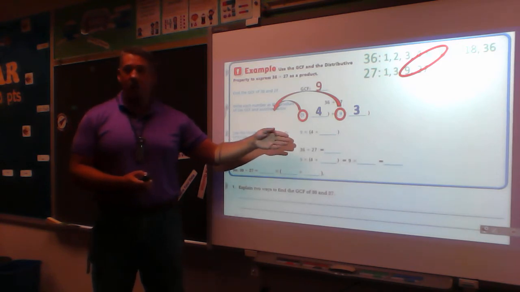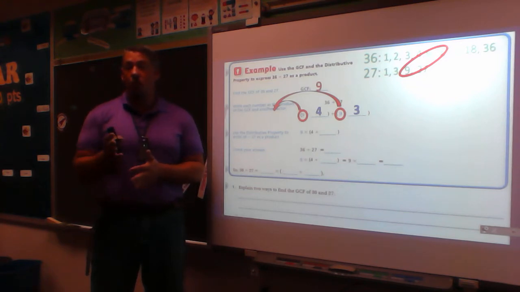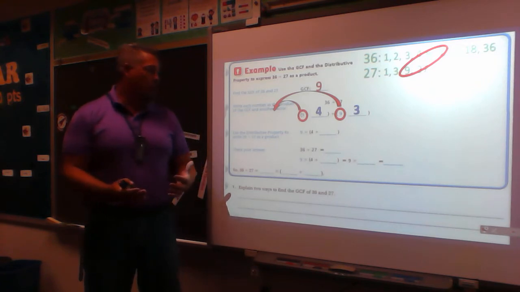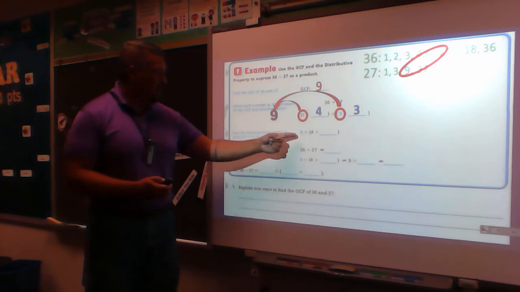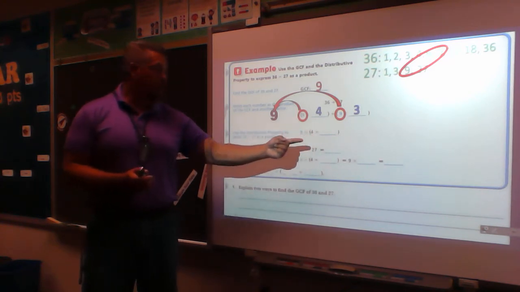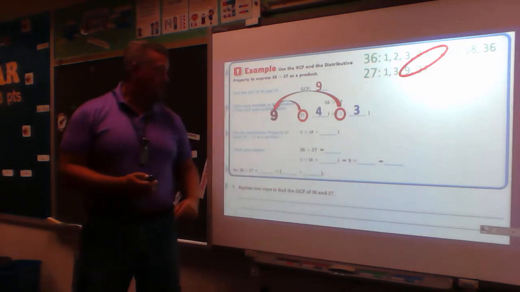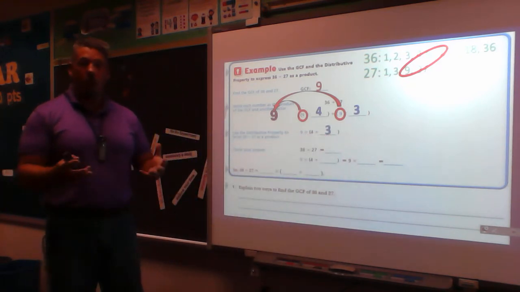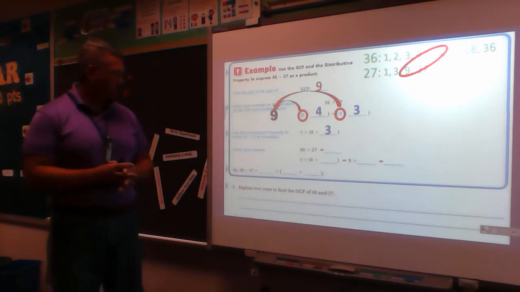Notice the 9 and the multiplication sign. Now, you don't have to have the multiplication sign because, once again, a number touching parentheses means multiplication automatically. But either way, it's correct. So when I take that 9 out, and it's by itself, I just keep what's left inside a set of parentheses. There's a 4 left, there's an addition sign that's left, and there's a 3 left. So I've created my distributive property product for this problem of 36 plus 27.